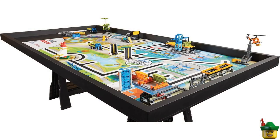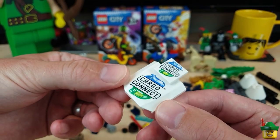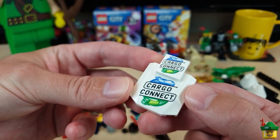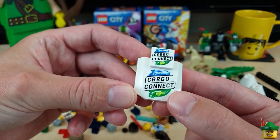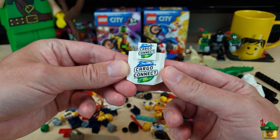And they're both from 45816, the First LEGO League Challenge, which is a very strange set. I don't quite get what that is for, or doing, but it's very large indeed. And we've got this wonderful 2x2 tile and this kind of roof for the front of a lorry. It'll be a four wide one, of course, some sort of truck. So I thought I'd make a little truck that would have this on, either as the logo, I suppose it could be a logo on a wall of a building or something like that, couldn't it?